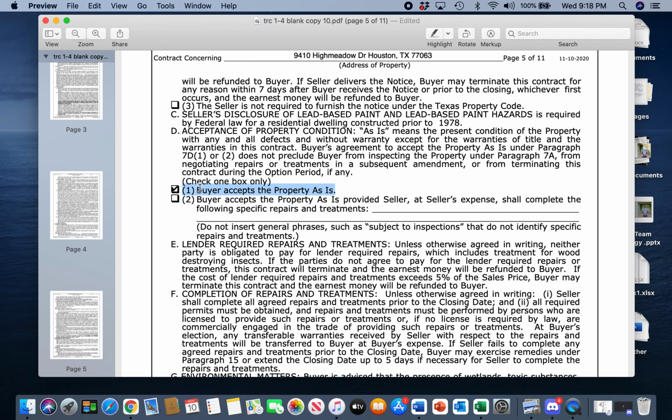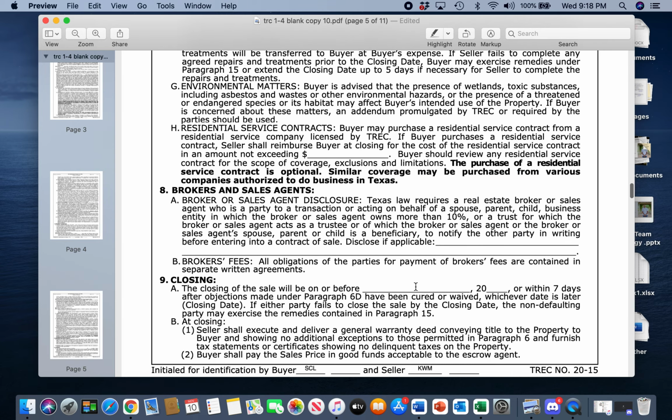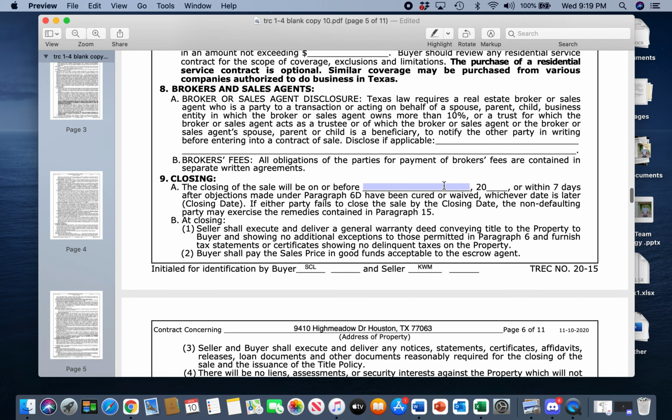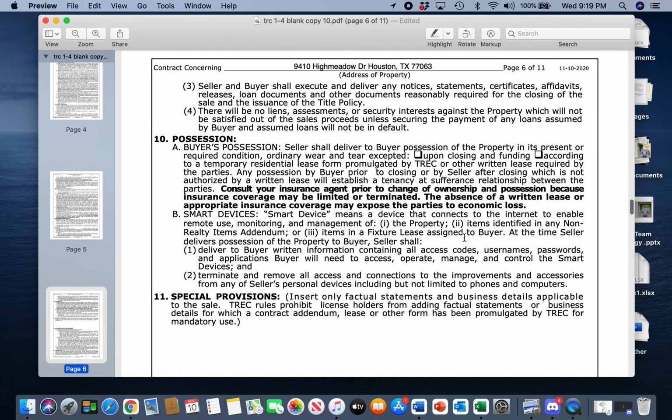Okay. And the things that you don't activate, in this moment right here, I just kind of see the shoulders come down, like, okay, good, they are going to buy the property as is. All right. Don't worry about any of this stuff here. Don't worry about any of this stuff here. Closing. Okay. Simple as pie. It's November 10th right now. We'll do December 25th. Merry Christmas. All right. And then 2021. Bam. That's it, okay? We're going to keep moving, okay?